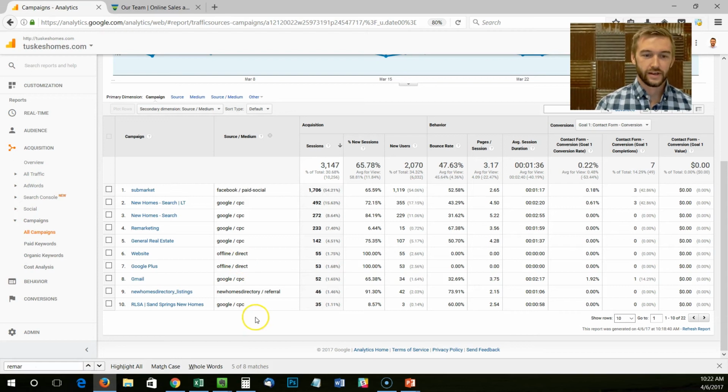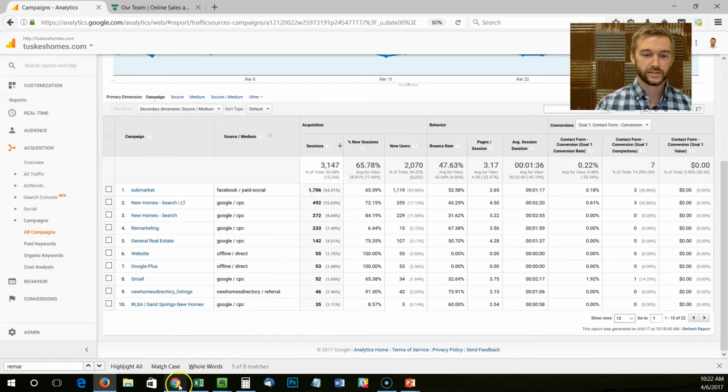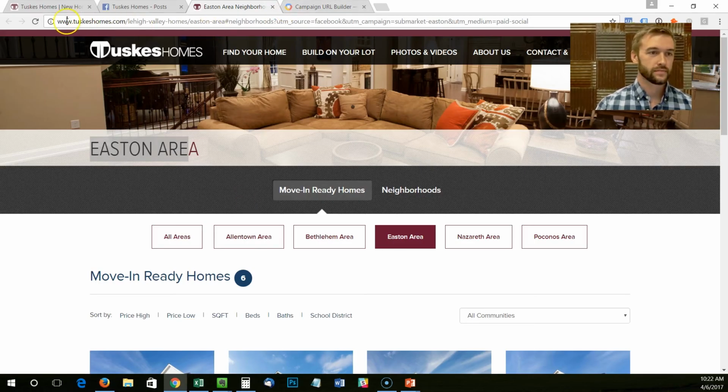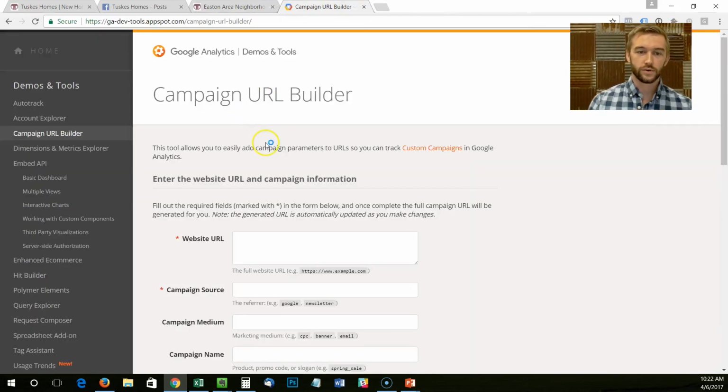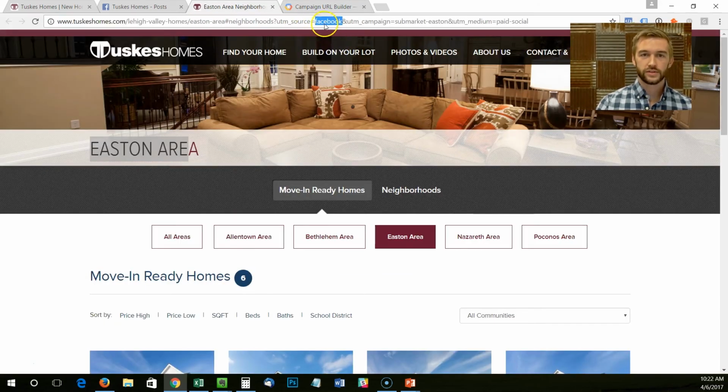So final step, let me show you how to create the URLs just like Tuscas Homes did. So let's say you were sending traffic to this page from, we'll mimic this setup. It's Facebook, submarket is Easton, and the medium is paid social. Here is the Google URL tool. So you just put in the URL and then the source.